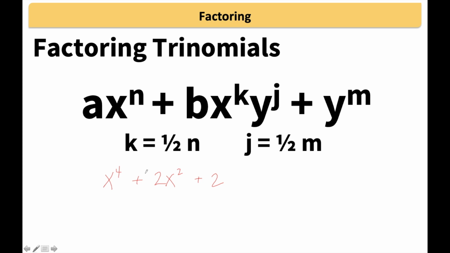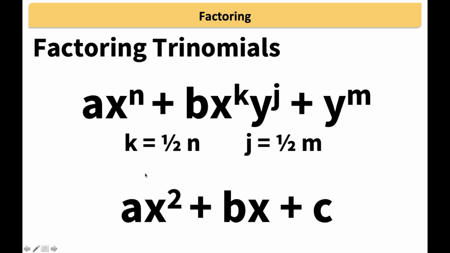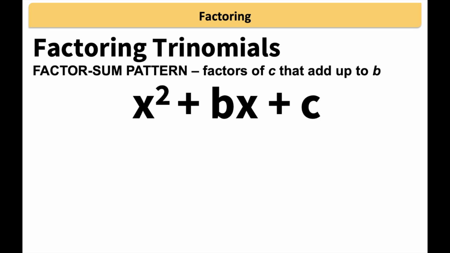But for this discussion, mag-focus tayo sa ating quadratic expressions. Ano ibig sabihin nun? Meron tayong trinomial degree 2. So, ang mga makikita natin today ay merong form na ax squared plus bx plus c, where a and b are your coefficients and yung c mo yung constant mo, tapos yung variables mo ay x squared and x. Let's start with the quadratic expression na ang coefficient ng x squared is just 1.